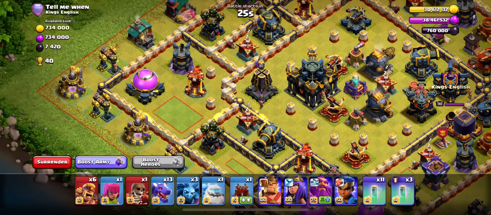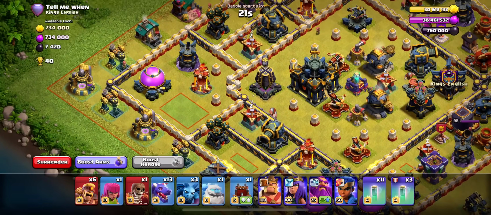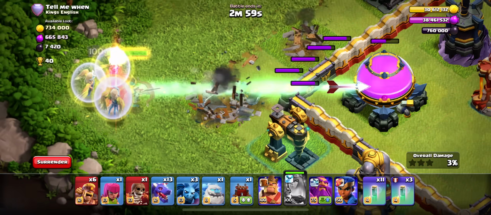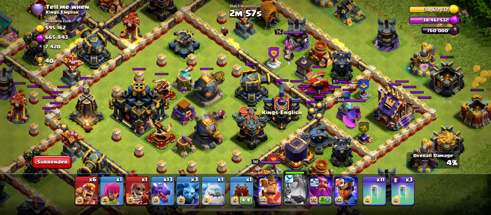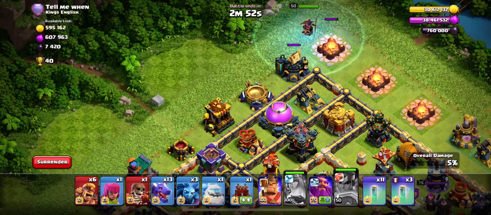Another double Invis base. Been seeing these everywhere. All good though. We're going to do the same thing. I'm going to shoot a giant arrow from this corner. Set both of them off, and look, we should be able to get some extra value out of it too. We get a... Oh, I thought we were going to get that backside. Okay, that's okay. Royal Champion from the opposite side.